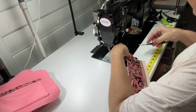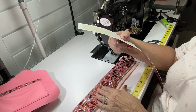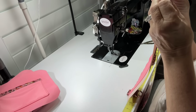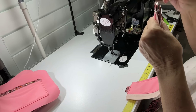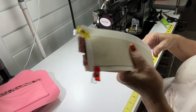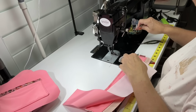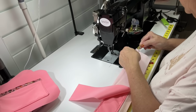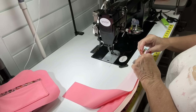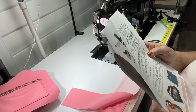Okay, now we're going to add our gusset. On both my zipper gusset and my bottom gusset, I did add a piece of Lux Fuse. So now we're going to add these right sides together, my bottom gusset, just like that. And I'm also going to add my lining gusset, all right sides together. And we're going to sew that at the seam allowance in the pattern.